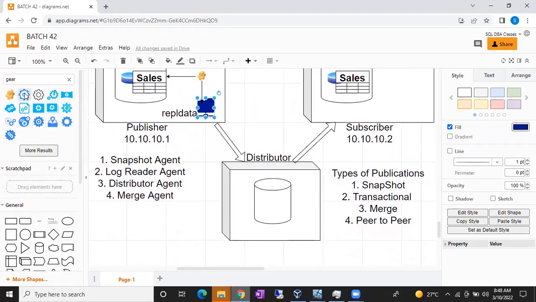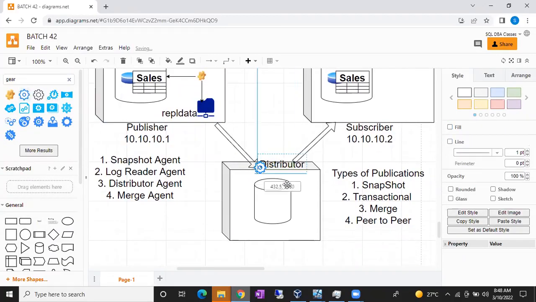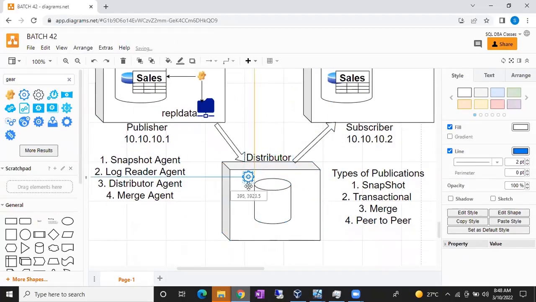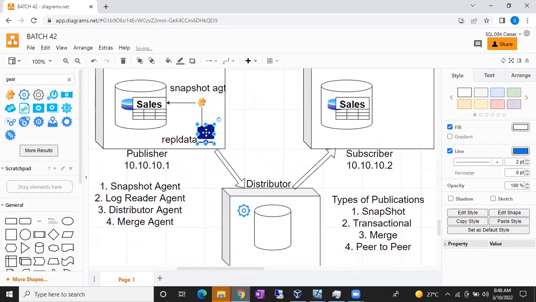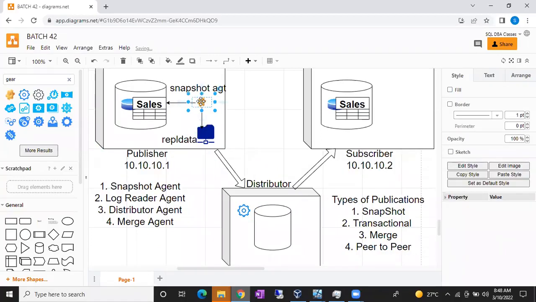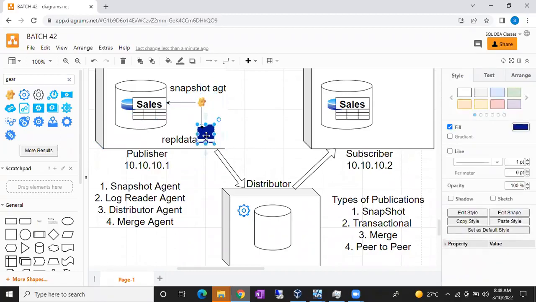There is one more agent called the distributor agent, which is found at the distributor side. Listen carefully. Take The Hindu newspaper. On behalf of The Hindu, the owner won't come early morning at 2 o'clock to print the paper. On behalf of the management, employees will work. Those agents print the paper and transfer it to the main pickup point locations.